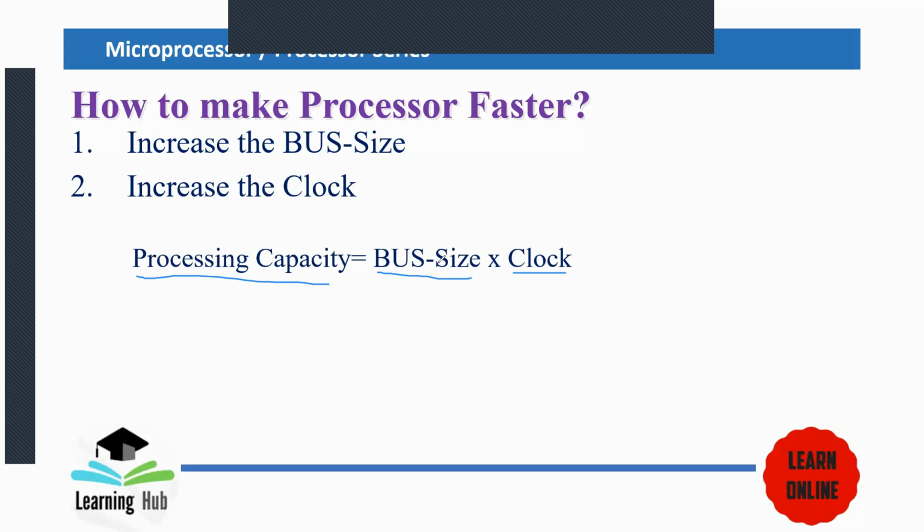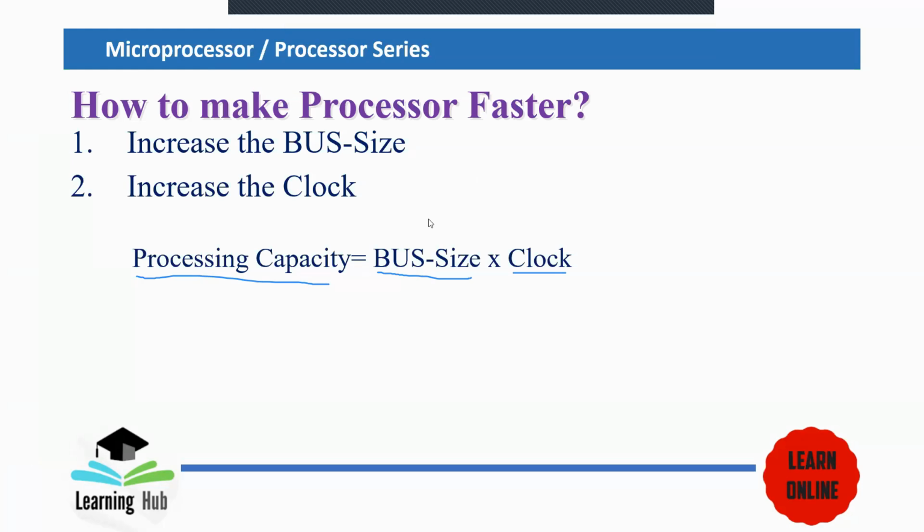The maximum clock that you can find in the market is around 2.1 gigahertz, 3.2 gigahertz, 3.8 gigahertz, 3.7 gigahertz, 4 gigahertz. Maximum you can go up to 5. There are certain cases which will go towards 5.4 gigahertz, but it is with the turbo technology. Turbo technology is something else that we can cover in another video tutorial. But what one must understand is that there is a limit on the clock. So if you have a limit on both things, bus size and the clock, that means you cannot make the processor much faster.